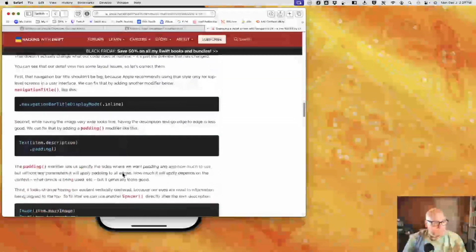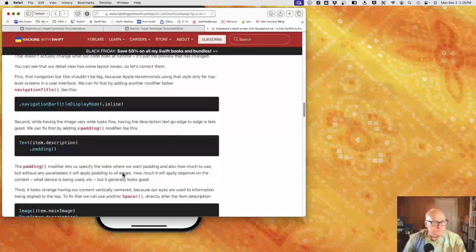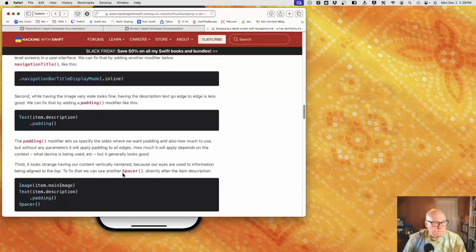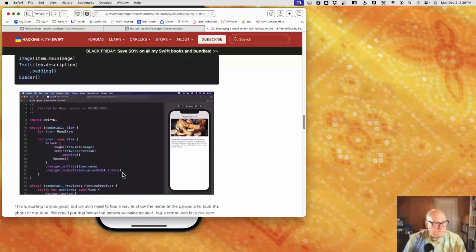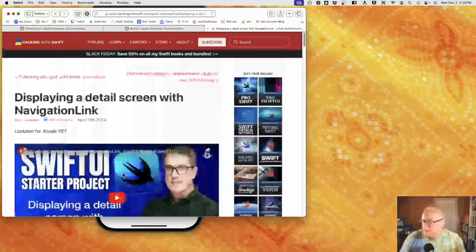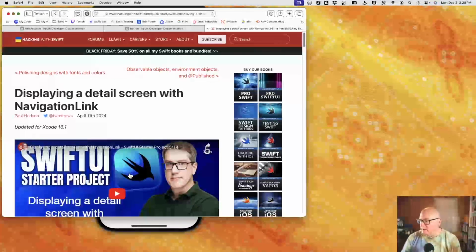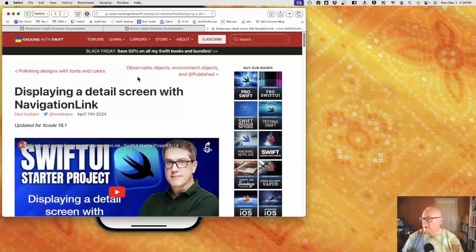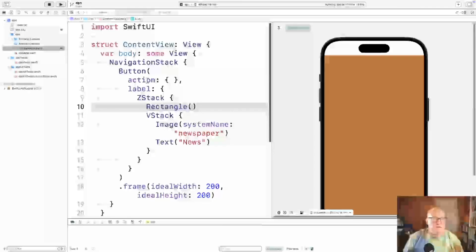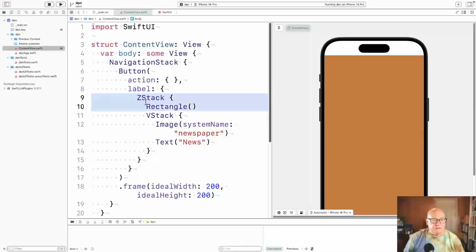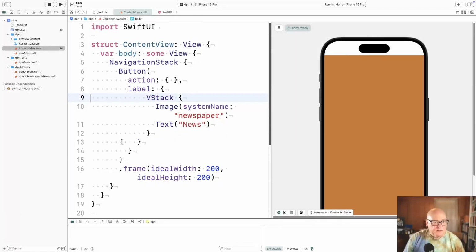Hmm. Okay, I guess I have to think. Button with navigation destination. Oh, okay. Cool. All right, so let's take this off. It's not working for me.